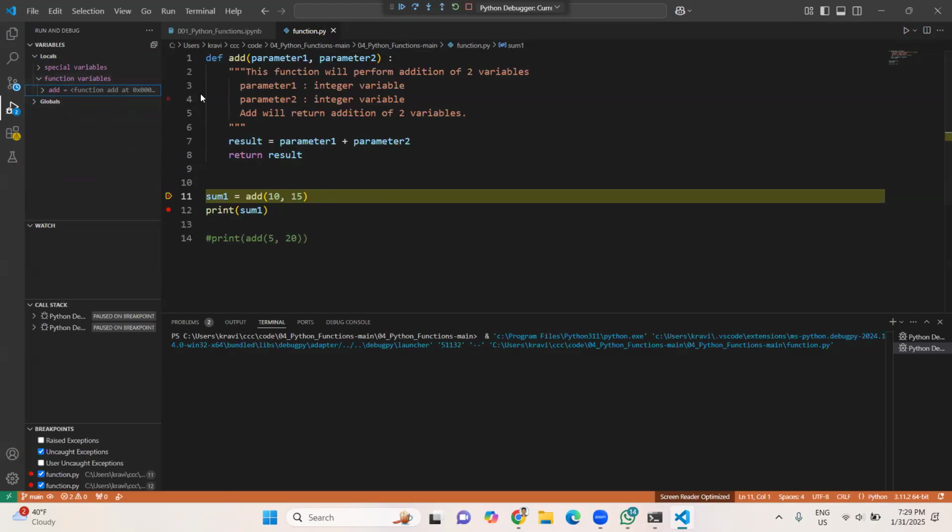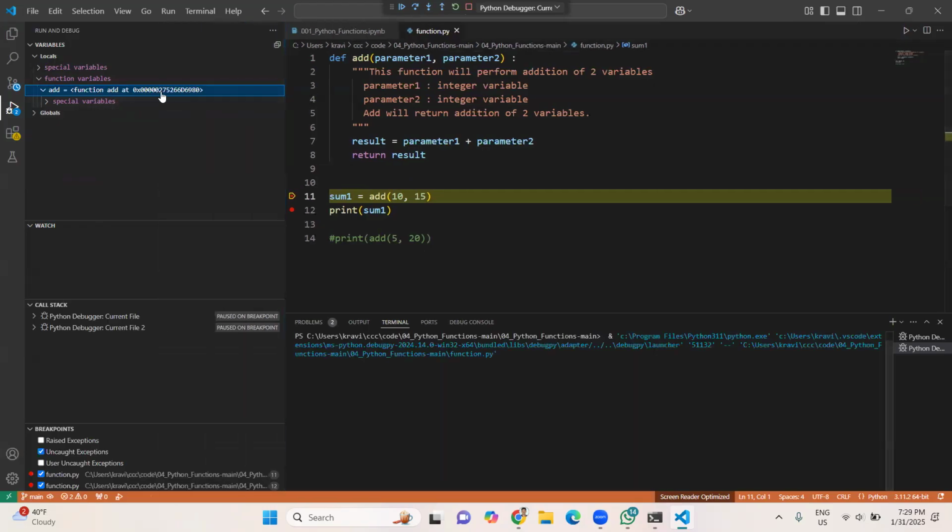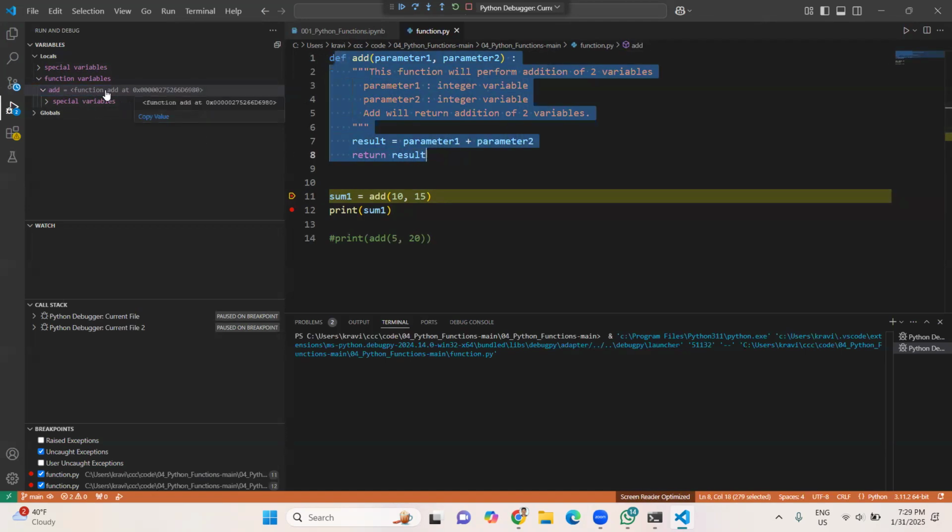So we have the add function. When it came here, internally it had already defined that add is just some function which is stored somewhere. You can see the address of that function is also in memory. The function is already defined because the cursor didn't come directly here. Internally, it read this part, and when it read it, it created the function. See, it is telling us the add function is already created and kept in some memory. Now I will press F10.